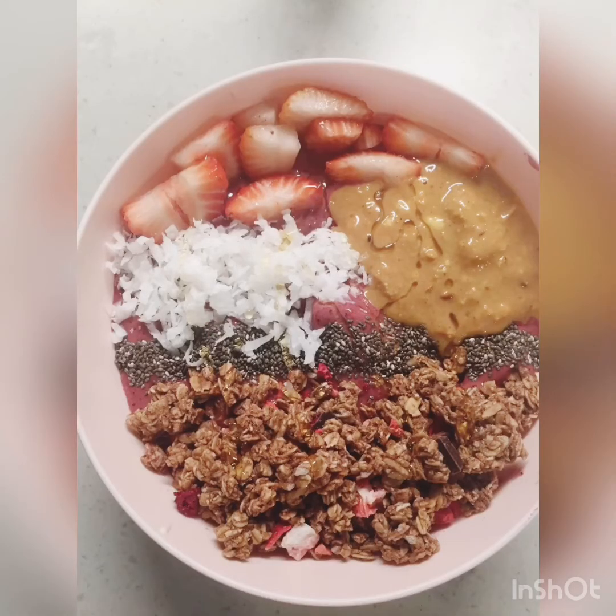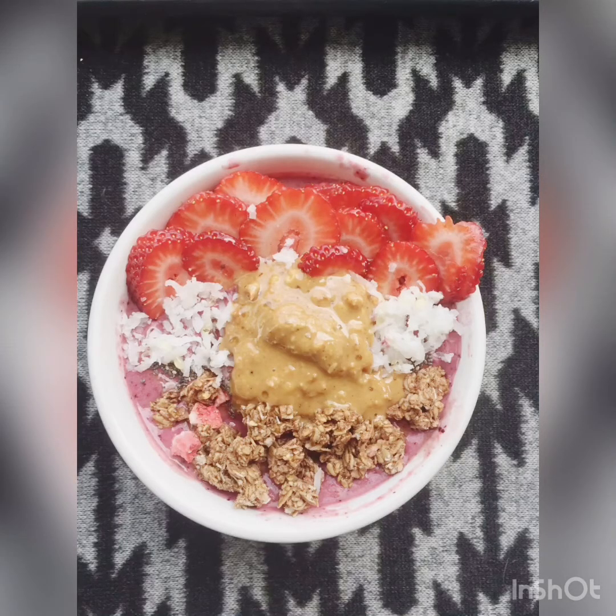Here are a few other smoothie bowls that I have made and created. The one at the end is actually a yogurt bowl that I made.